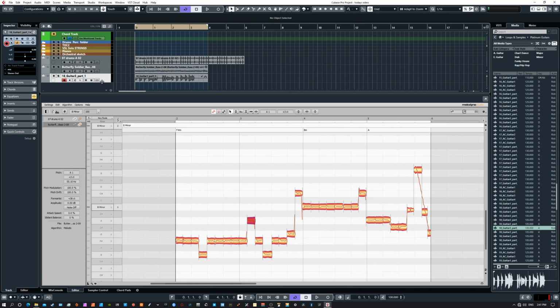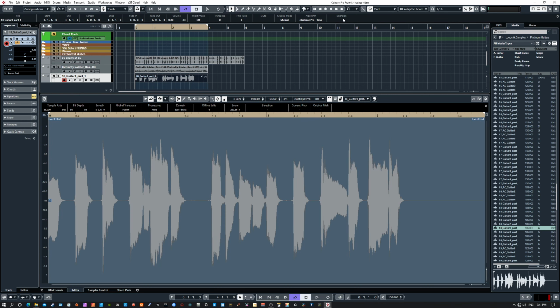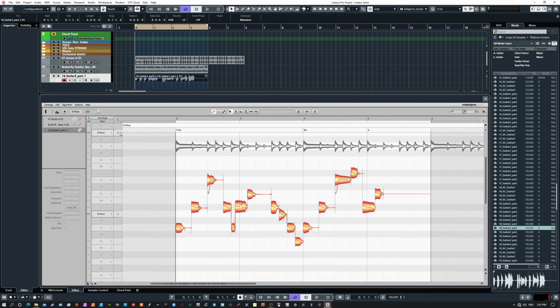And now we have the guitar part, and we click on that, and we get the option to move it into Melodyne. And now Melodyne will bring it into the session. And it's in the forefront, and it's zoomed in nicely. And let's hear what it sounds like just by default, just by bringing it in, before the timing and the pitch changes.